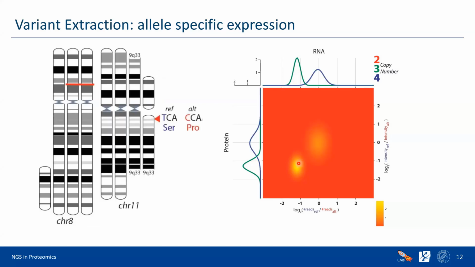Yeah, but there are other cases. I told you the HeLa cell line is a really crazy cell line from the perspective of copy numbers, and there's, let's say, copy number 4, and that can be many different combinations, like 1 to 3, 2 to 2, and 3 to 1, and as a result, we do see a distribution of this variant around 0.00. That means that we have 2 to 2. So we basically have 2 chromosomes with reference and 2 chromosomes with alternative.